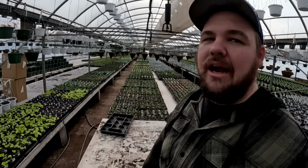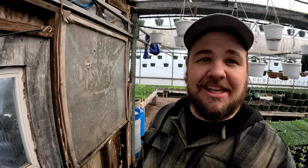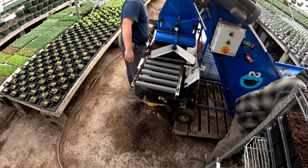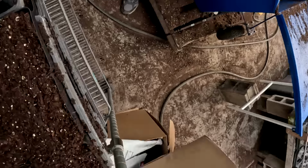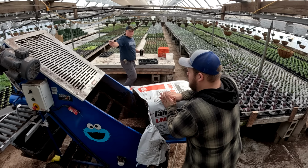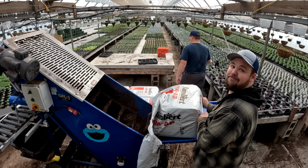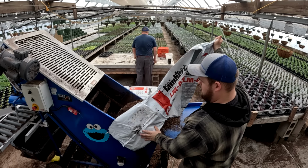Matthew and I have a great opportunity to get a little bit ahead of the girls right now. They ran up to take a break, so we're gonna just continue filling trays until we run out. Oh, you guys okay? Oh, you took a hard fall. One on top of them. No, I think we're good. Or maybe it all fit. Who knows? Only one way to find out.